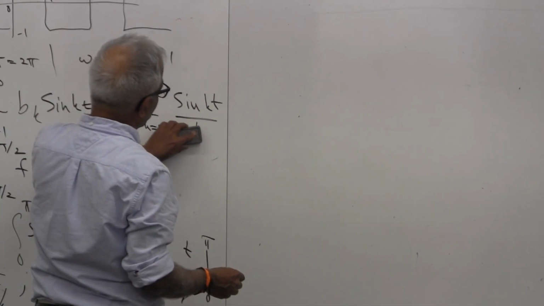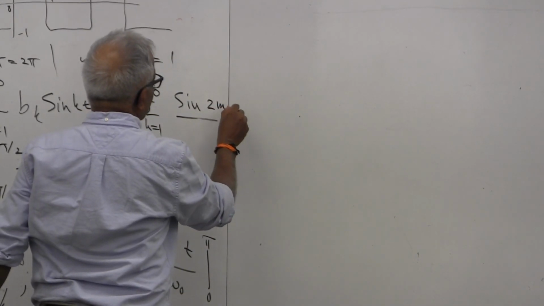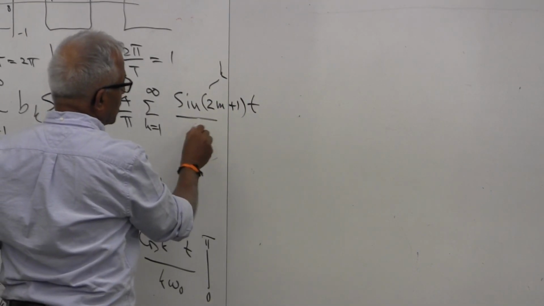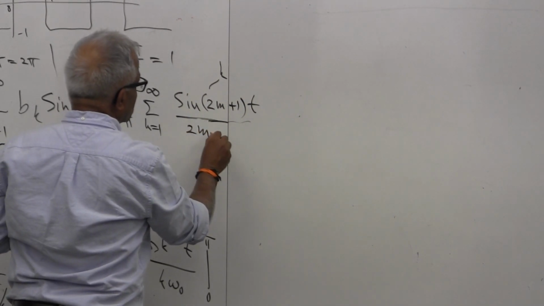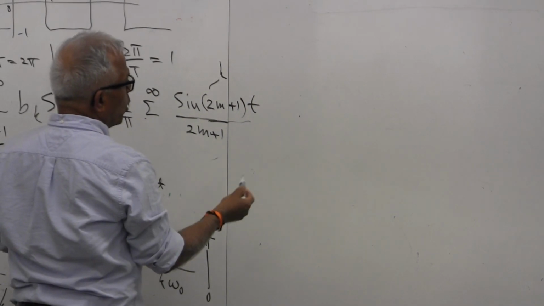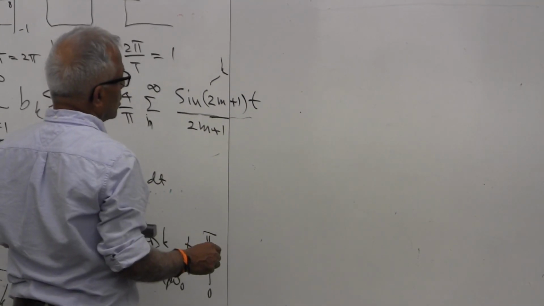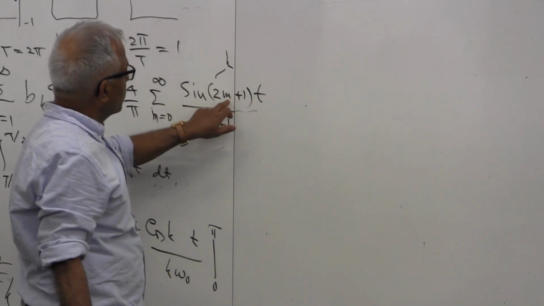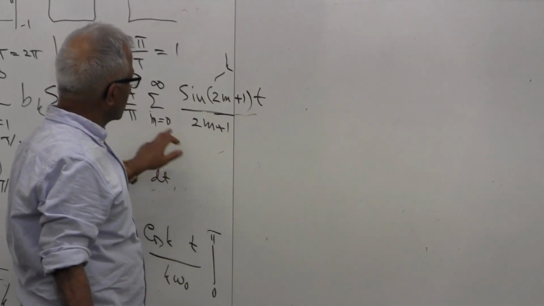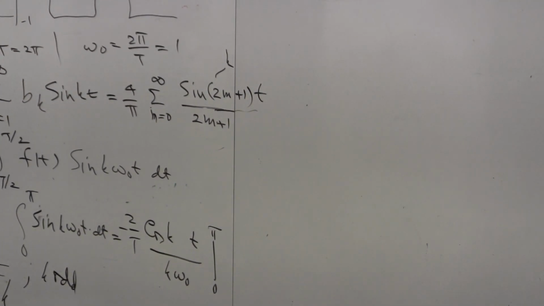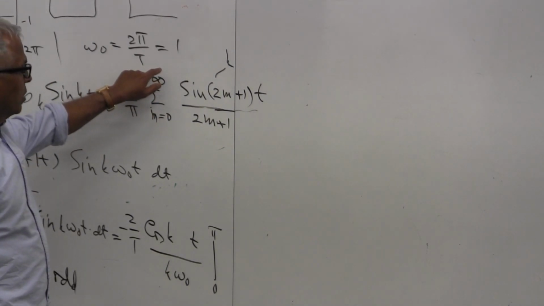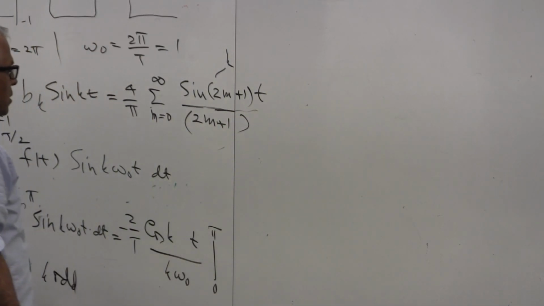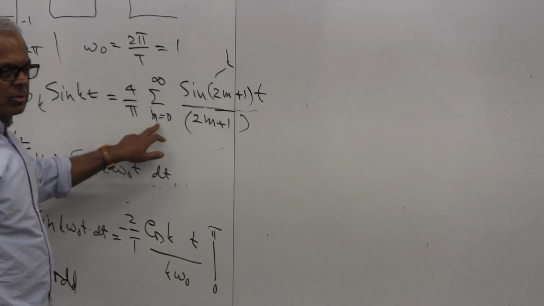For odd values, the way we are going to write odd values is to put k as 2m plus 1 and divide by 2m plus 1. Remember, k goes from 1, 2, 3, etc. So m will go from 0 through infinity, because when m is 0 you get k equal to 1, when m is 1 you get k equal to 3, etc. You can't put k equal to 1 through infinity, because it only applies to odd values. So this is the way you take care of it. Otherwise, you could simply leave that k odd here, whichever way.